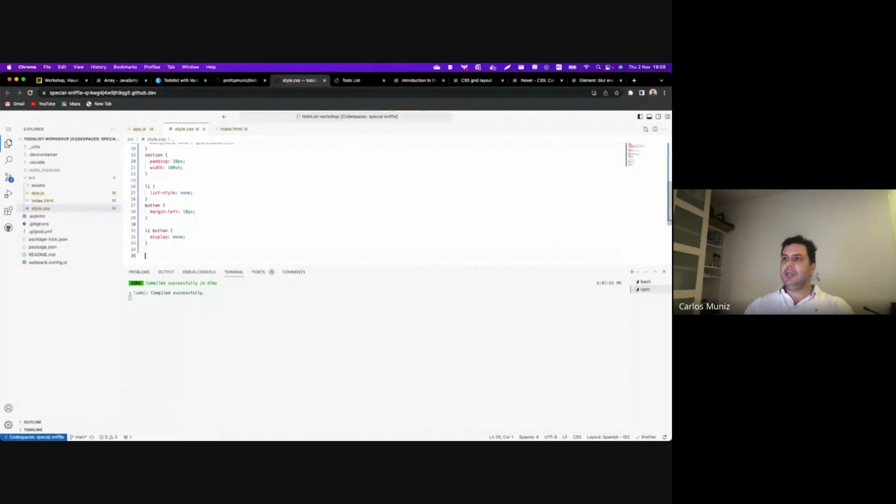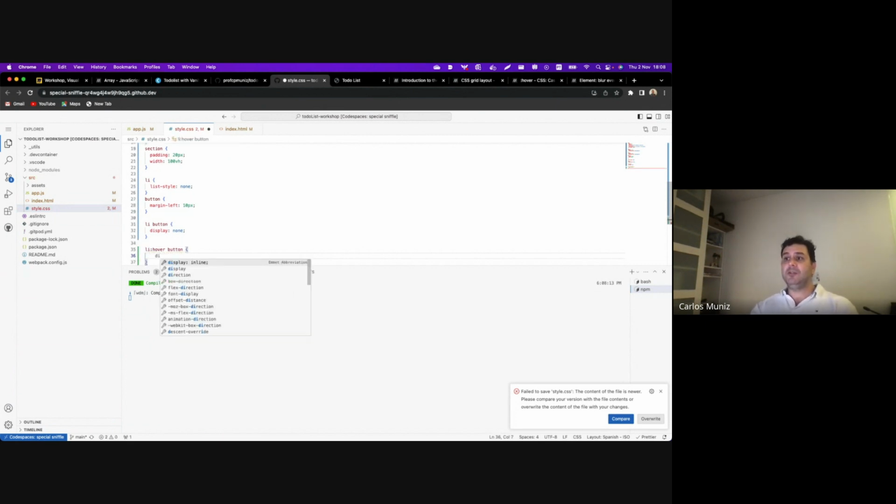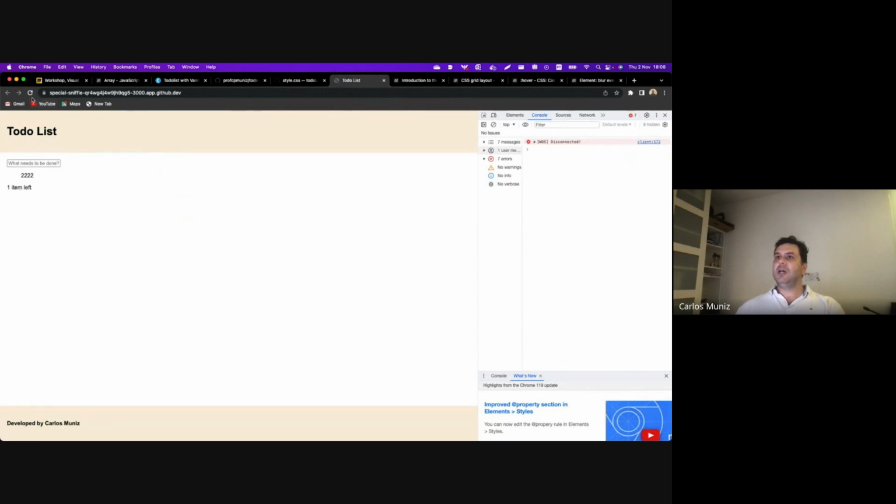So now if I do li hover, when I hover over the li, the button will be displayed, not inline, but block, as usual. Let me go back to the code now, and let's see if it is working. See? And then I can remove it.